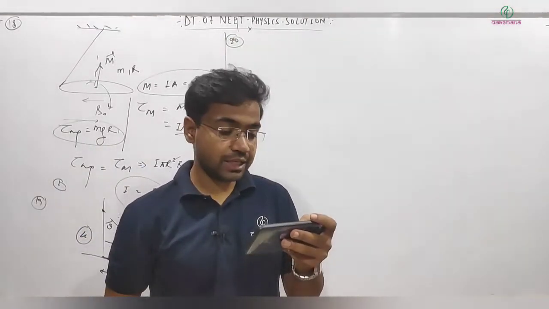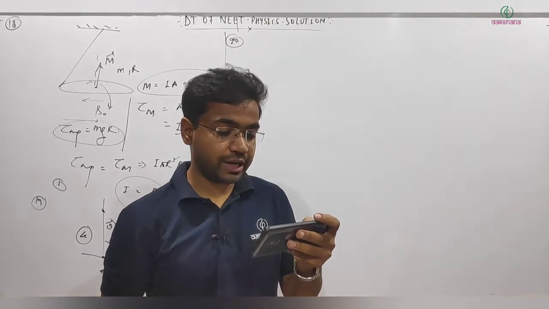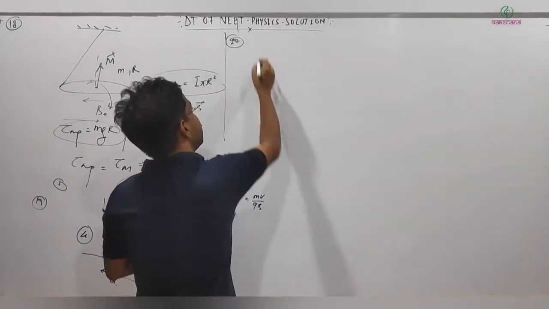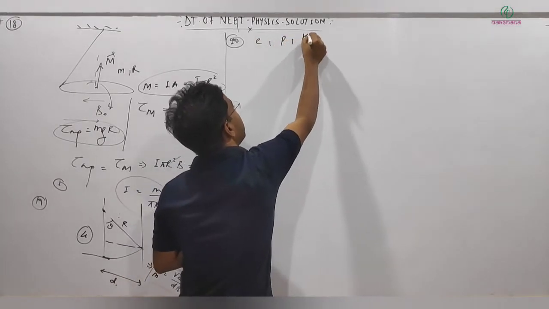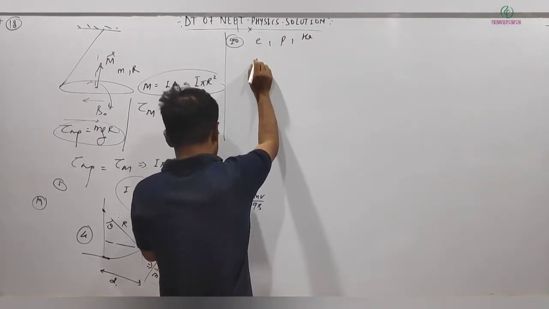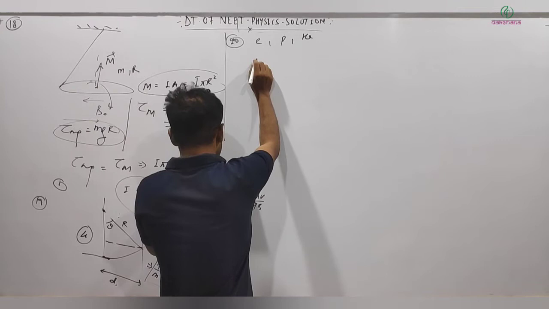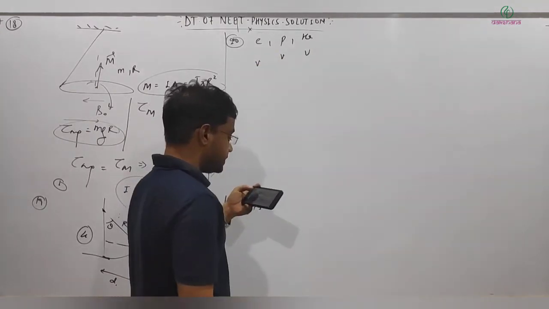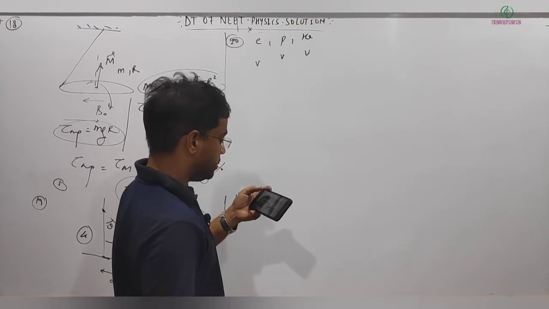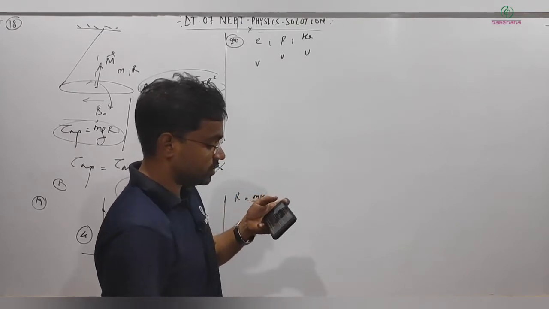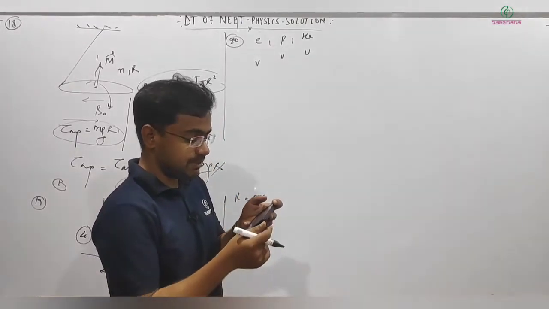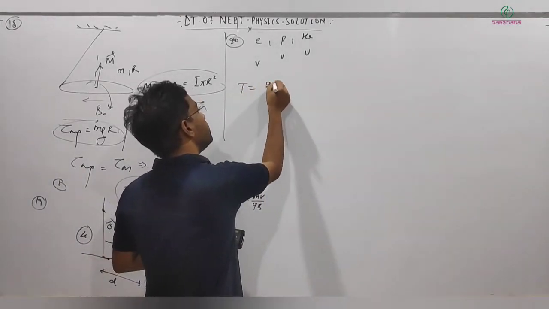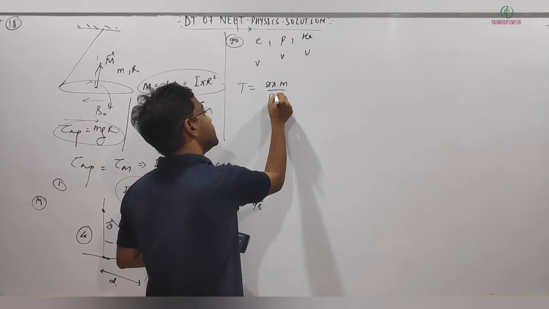Okay, three particles, electron, proton and helium, are moving in circular paths with constant speeds in a region where a uniform magnetic field B exists along the z axis. The time taken by each particle to complete one revolution, that is, its time period T, is given by 2 pi m by qB.